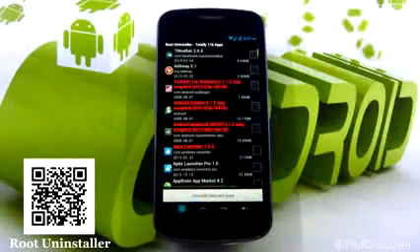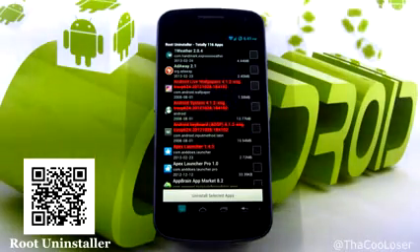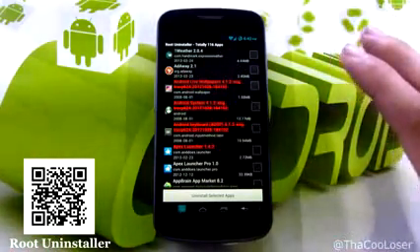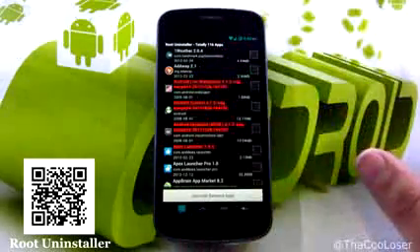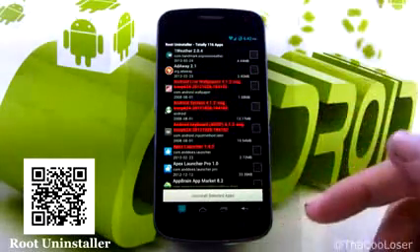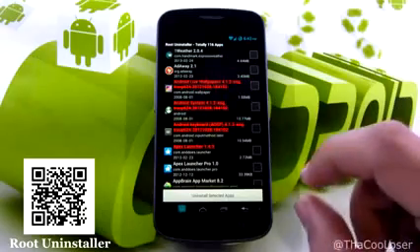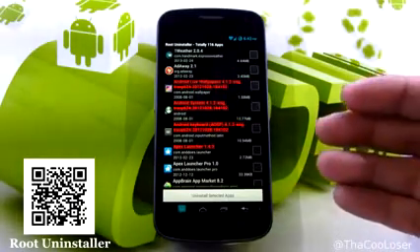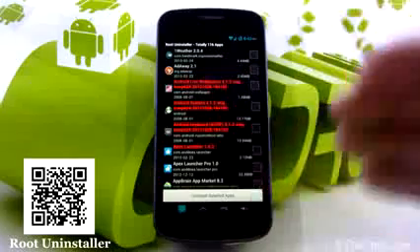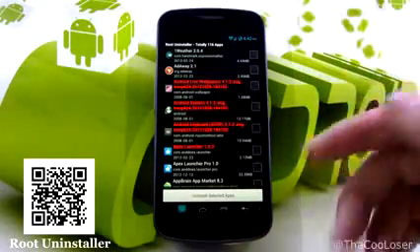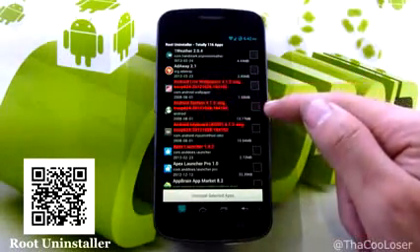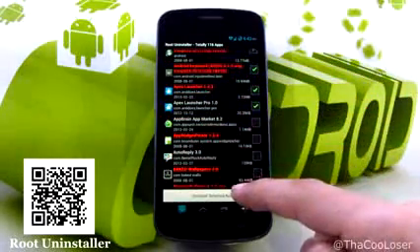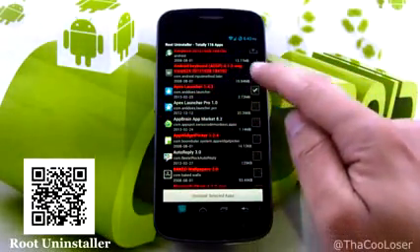Let's click on root uninstaller, and what is this? It goes into the root of your phone, and you know this bloatware where you have applications that you absolutely do not want. Now you can use Titanium Backup to uninstall those applications, but it's a little bit of a more complicated way of uninstalling and deleting those bloatware. And even though I have that, I have this one because it's so much easier and convenient for me to use. If I want to uninstall an application, I can select, and as soon as I press uninstall selected applications, it'll go through all of them.